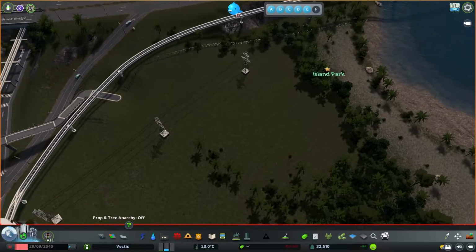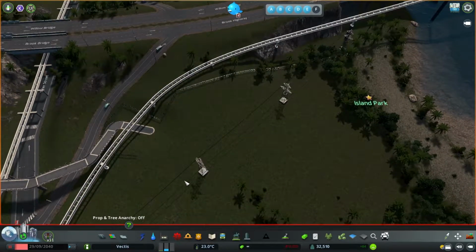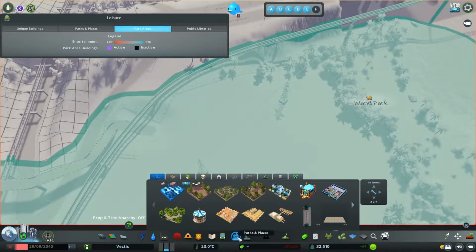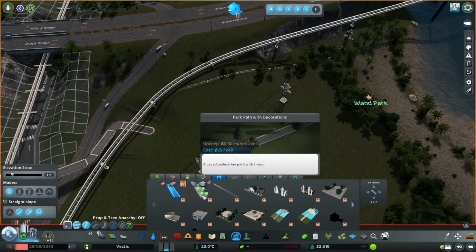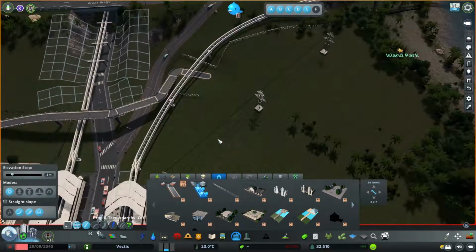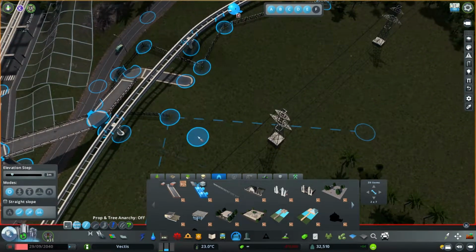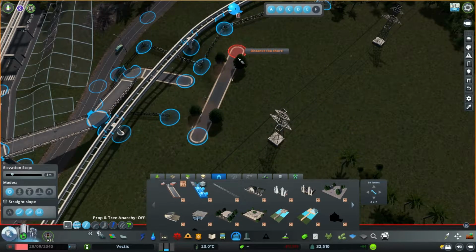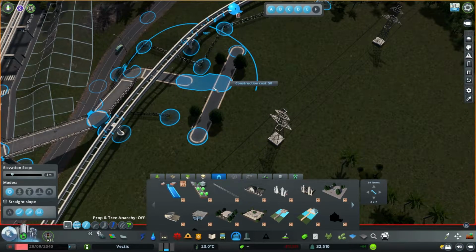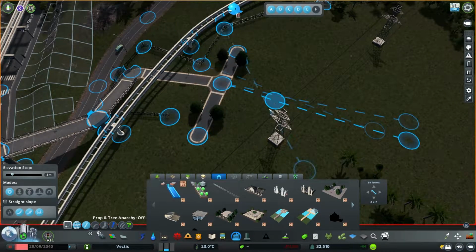So what I will want to do... There's an attraction. Park. I want the city park. I want the tree-lined one at this point. I'm going to put in a line across the front of that. Yes, like that. This one, connect up to it.